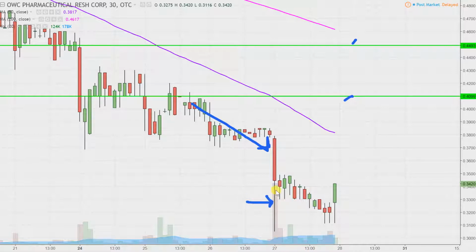The first 30 minutes is where the majority of the volume took place. You can see the big volume bar right there. And then after that, price slowly drifted downwards. Although, to give the bulls some credit, the final 30 minutes being represented by this candle right here, nice final 30 minutes of the day. Is this the start of something bigger? That remains to be seen.